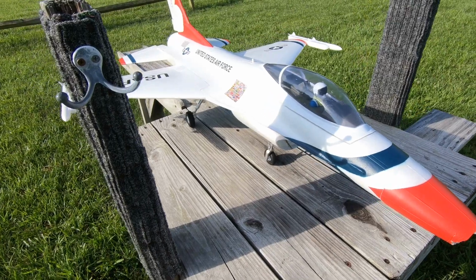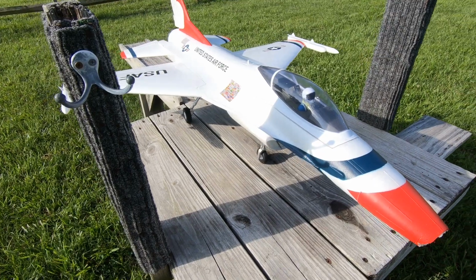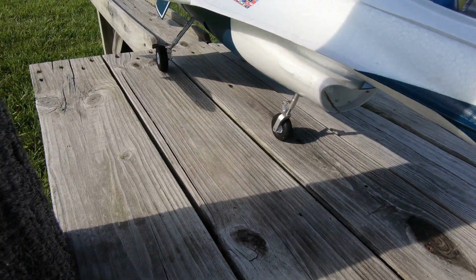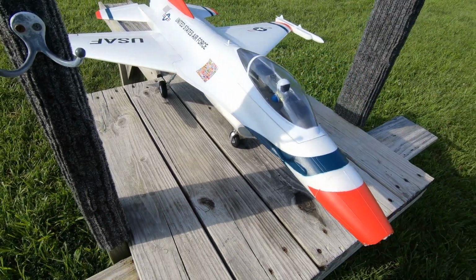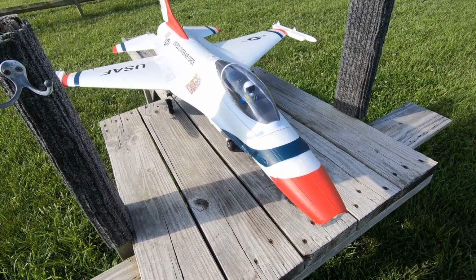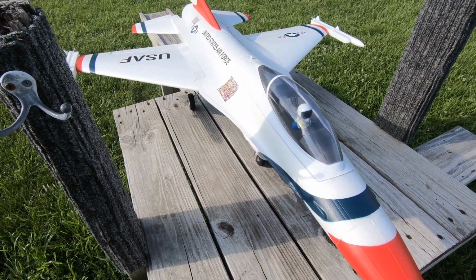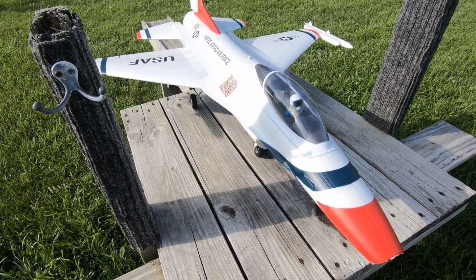But for the price and everything, I would recommend it if you have a large field and either really, really short grass or pavement or something that's easier to roll on. These struts are aluminum and they have shock absorbers, but they're a little stiff, so I don't know how much that actually helps. So I am going to recommend this plane with some reservations to those guys that want to use a grass field. If you have any input, go ahead and put that in the comments.